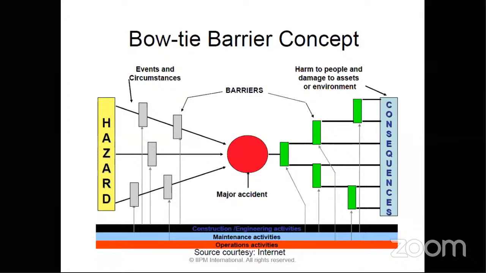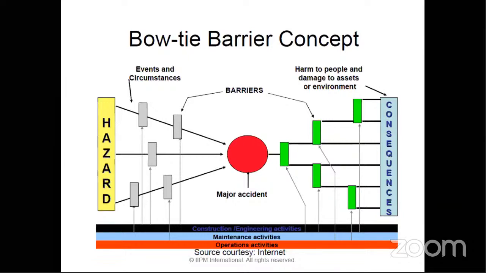Now, the bow tie barrier concept, just like the bow tie we wear, tells us that there could be a major accident cost if we don't take some things into consideration. And the bow tie says major accidents are caused by hazards. So invariably, we need to identify hazards and try to avoid the events that collaborate with the hazards to lead to major accidents. Where hazards and major accidents have been identified, there are events that could collaborate with the hazards. And at some point, these events are necessary.